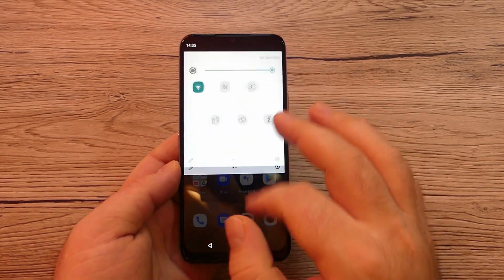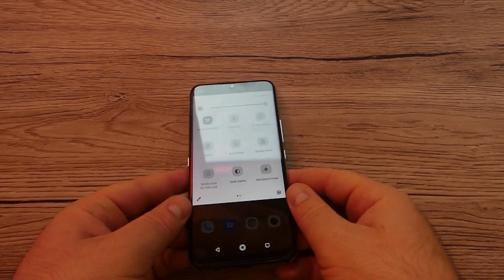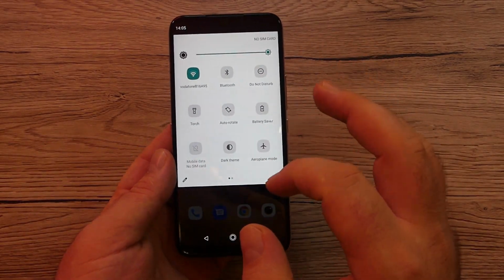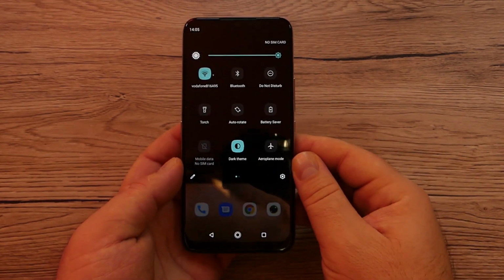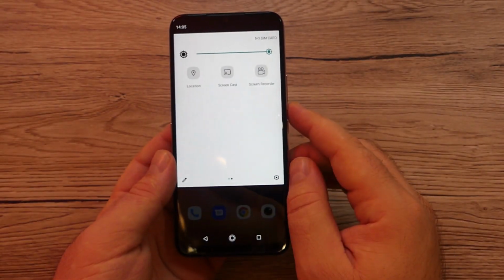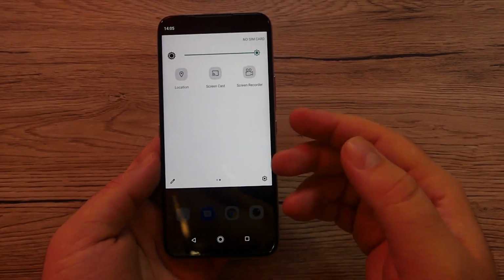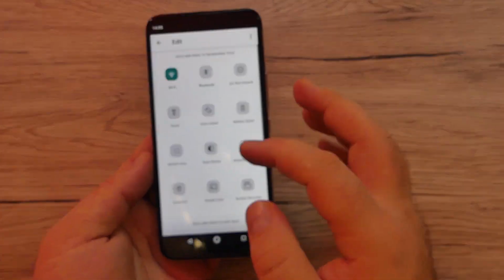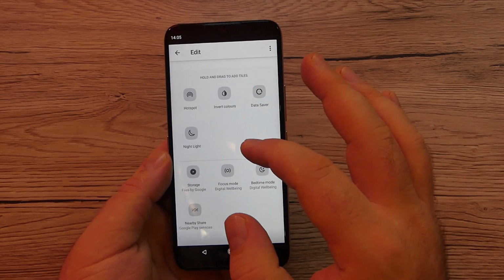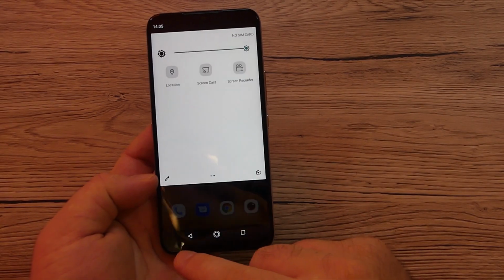In the quick menu, let's have a look. We got some shortcuts for Wi-Fi, Bluetooth, do not disturb mode. We got the torch. Yeah, it's working good. Auto rotate, battery saver, mobile data. We got this dark theme, as you can see, it's working good. Airplane mode, we got location, screencast, and screen recorder. You do not have NFC to make payments with this device. And let's see, yeah, we got even more right here, like hotspot, invert colors, data saver, night light, storage, focus mode, bedtime mode, and nearby share.